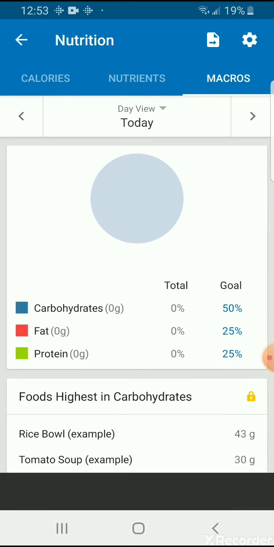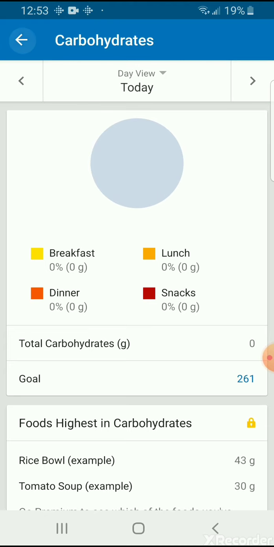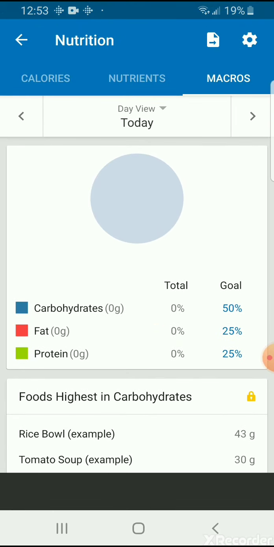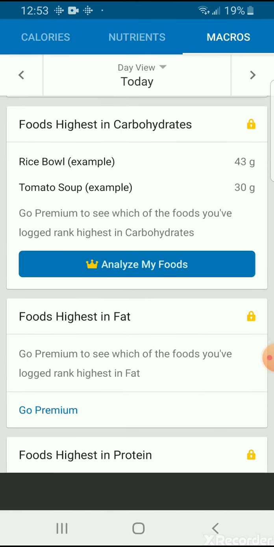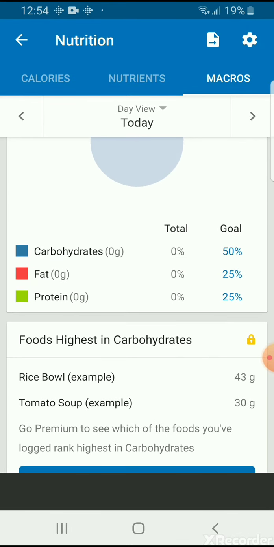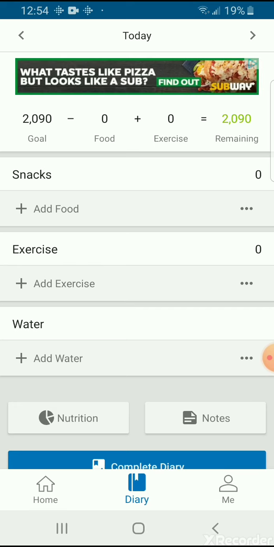You can go down here to nutrition, and as you add your food in during the day, it'll show you how many grams of carbohydrates you've had, how many grams of fat you had, how many grams of protein you've had, and then it'll tally up your nutrients as well. It's a really convenient tool for keeping track of everything, and it makes it really easy, right? The reason I say this is because when I use this, it takes me about 2 minutes a day, and it makes this whole process way easier, right? Because if I'm tracking what I'm doing, I can just do it really quickly. It becomes a habit, works really well, and it takes that stress away.